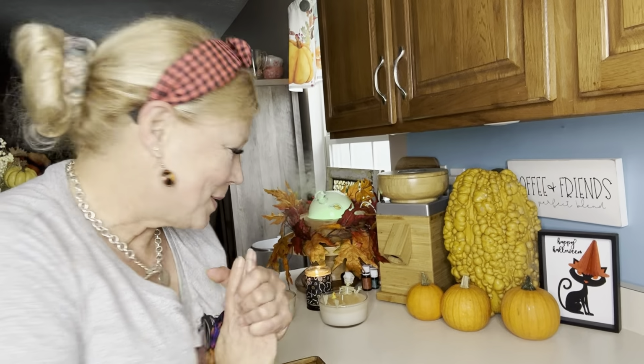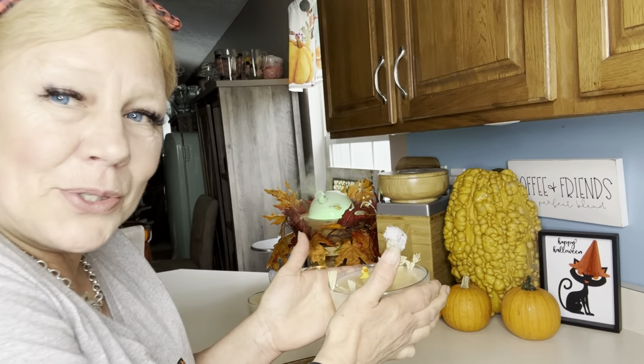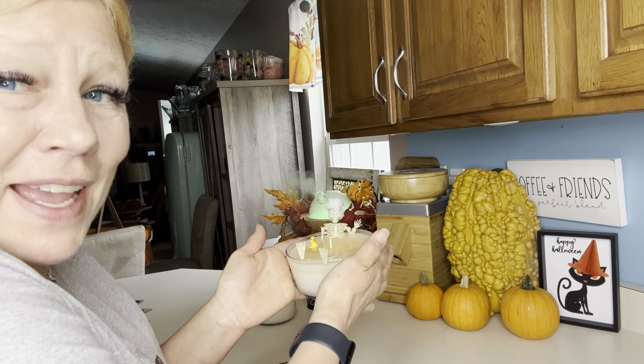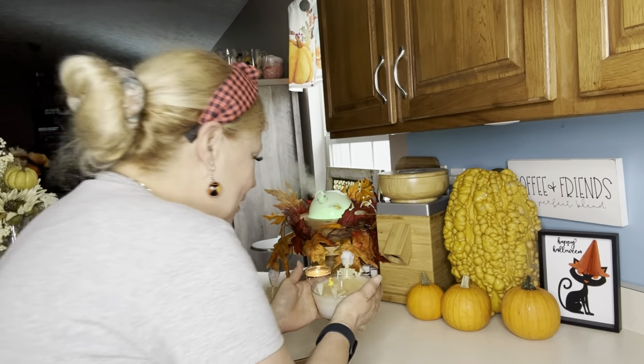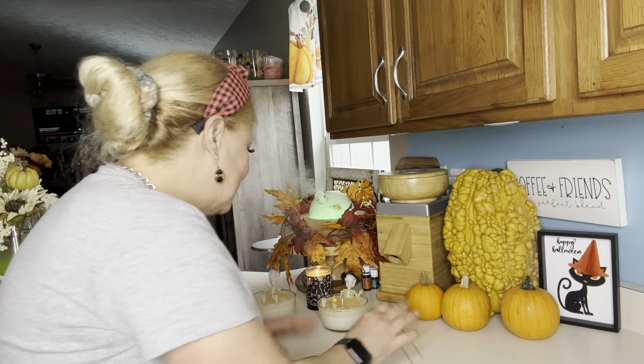I hope you've had as much fun as I have making these lovely candles. Guys, it's still a little soft, but how cute is that? So I'm just going to let them set up, and by tomorrow they'll be ready to burn.